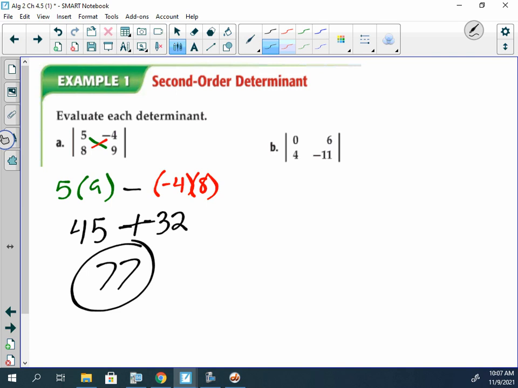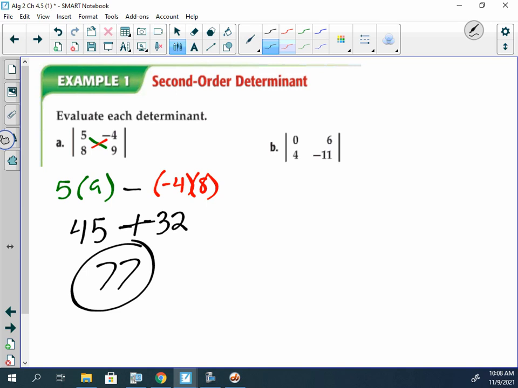Now, one of the other things with determinants is they have to be a square matrix. It has to be a square matrix for us to be able to take the determinant. That means we can have second order, but what would a third order be? It would be a 3 by 3, 3 rows, 3 columns. Fourth order would be 4 by 4. And especially for a 4 by 4, I would do it in the calculator. It is possible to do it by hand, but the calculation starts getting bigger and bigger.